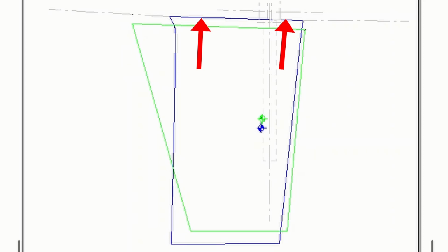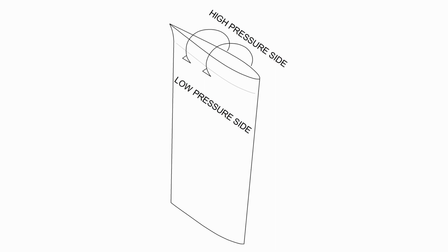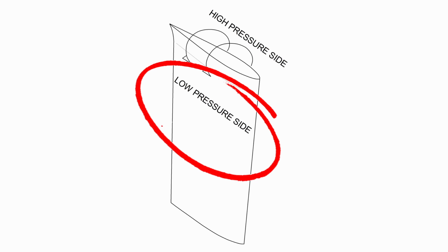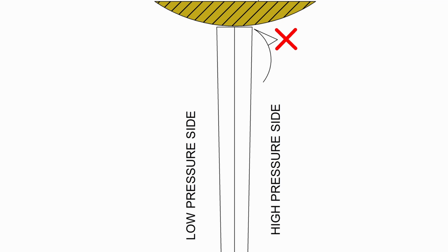Right, now let's go back to this sealing against the hull. Why is this important? Well, it's pretty simple. When we seal it against the hull, we stop the high pressure and the low pressure swapping from side to side. It's as simple as that. When we have an aerofoil and it produces lift, and in our case it wants to produce lift to turn our boat, we produce a low pressure on one side and a high pressure on the other. And what happens? The high pressure wants to go and fill the low pressure. It's pretty simple, right? And if we seal the blade against the hull, we limit this or eliminate it.